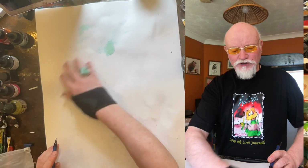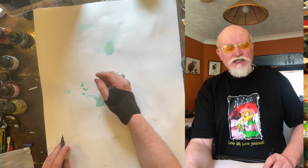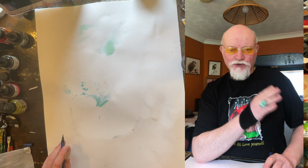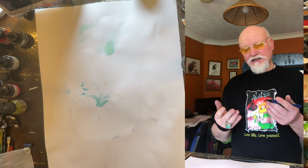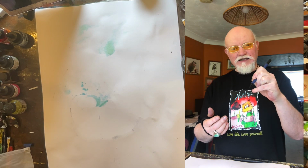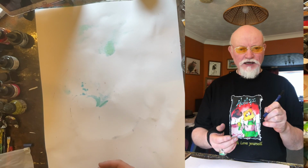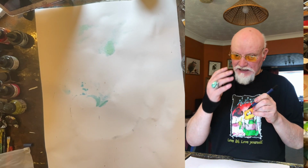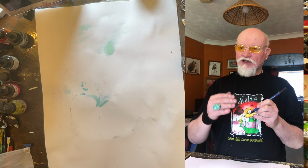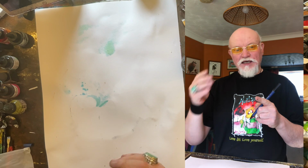So today what we're going to do is think of a character. Now, the best way to do this is to simplify things down to the smallest point. And the same way it comes down to your hands. If you can draw something even very, very bad with this hand, and even if it's the worst drawing you've ever seen and worse than a child's drawing, it'll make you feel this hand is better. So by going back a step, you'll raise the level of this hand and raise the level of your thinking about it.